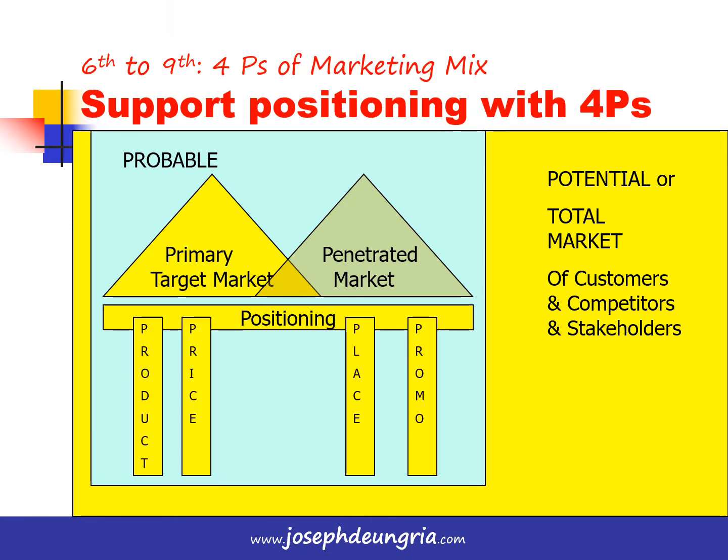Okay. Now, you can imagine we're trying to form a house, no? So, in our diagram, the primary target market is supported by your positioning, and the pillars to the house are your 4Ps. Okay? To support your positioning to your target market are the pillars of the 4Ps. These are the sixth to ninth Ps of our 5-4P model.